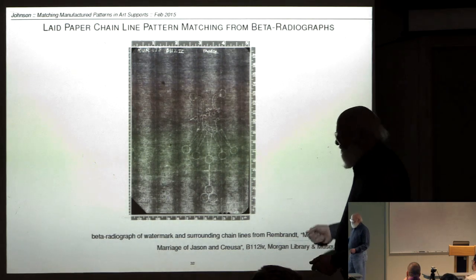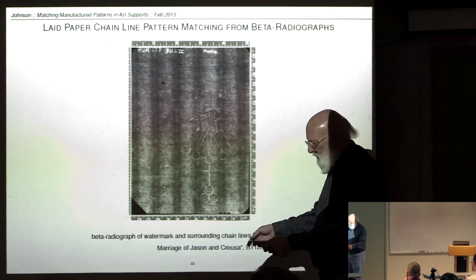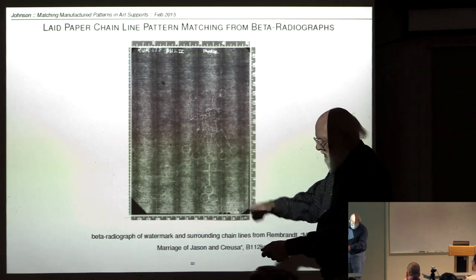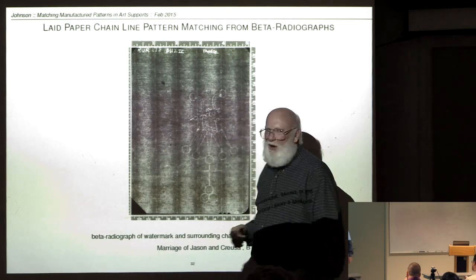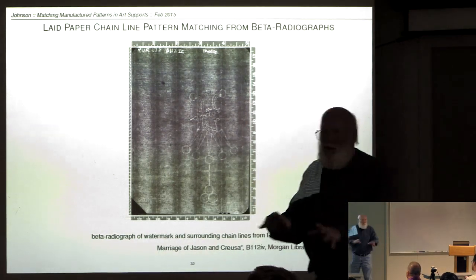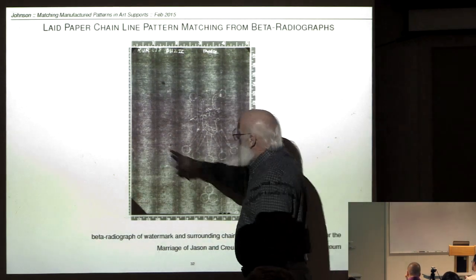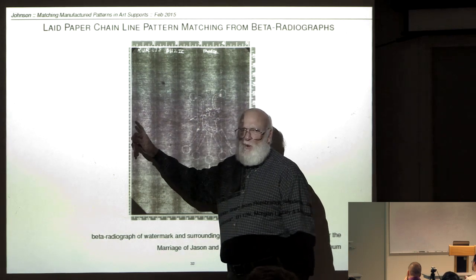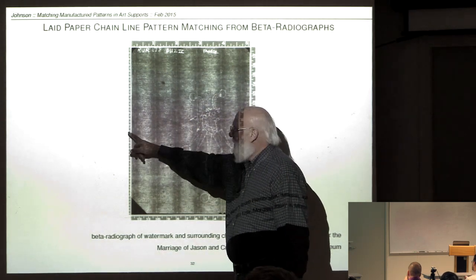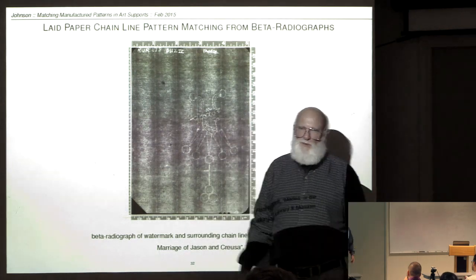Well, this is a piece of laid paper, and the laid paper has the frame, the mold, has wires going this way, and then a few, about every inch or so, going the other way. These are the ones that are about an inch apart. And so our idea is the following, and again, it comes from their own literature. I'm not making it up. Is that the sequence of these spacings, which are about an inch, but vary from about 0.85 to 1.2 or so, is that sequence of numbers will be unique to each individual frame.